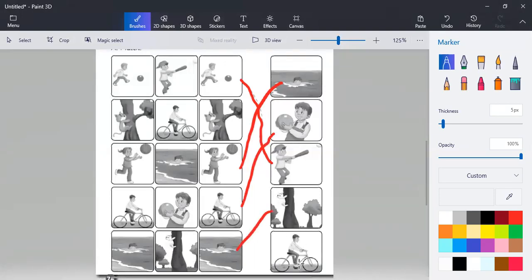And the last one, ride, ride. It's here in the second row. Let's match it like this. This is our lesson today.